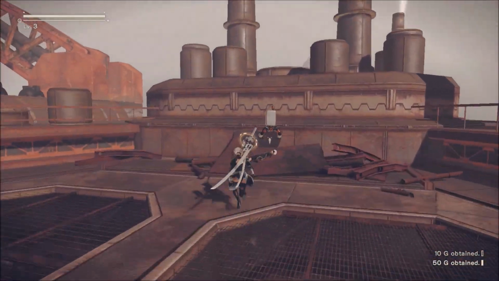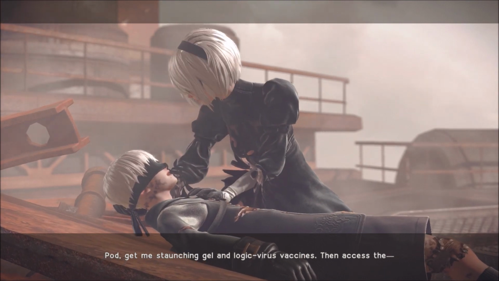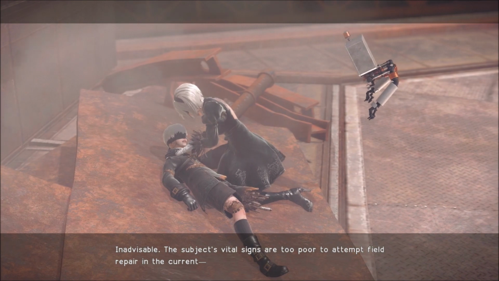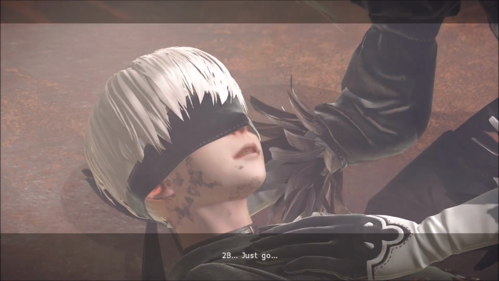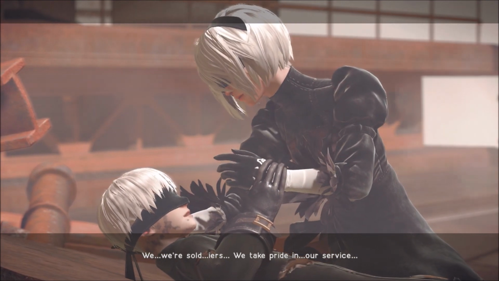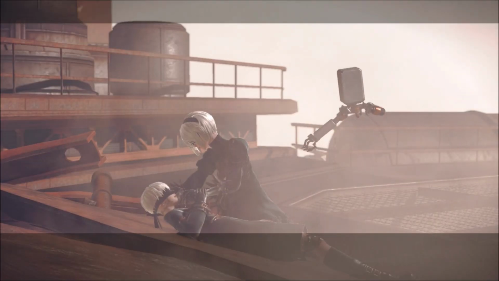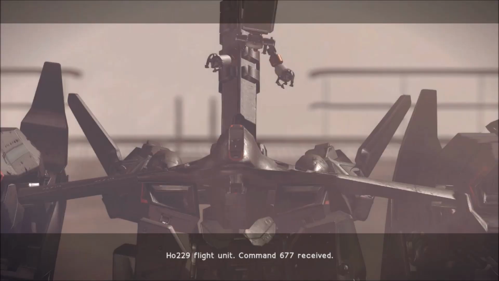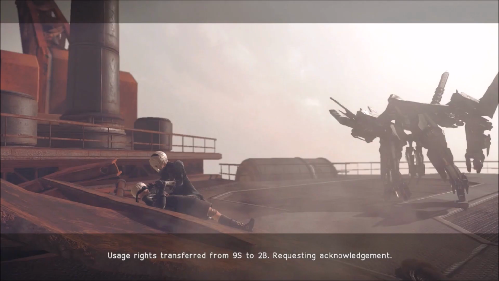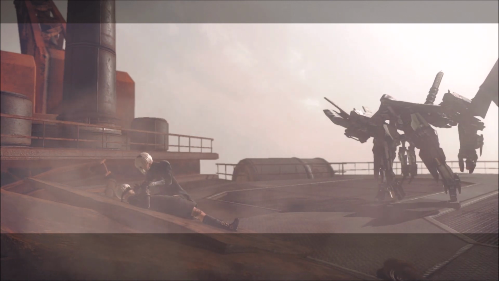To help 9S. I have to repair him. Pod, get me staunching gel and logic virus vaccines. Then access the... Inadvisable. The subject's vital signs are too poor to attempt field repair in current... Shut up! Just do what I say! 2B. Just go. You shut up too. We're soldiers. We take pride in our service. HO-229 Flight Unit. Command 677 received. Usage rights transferred from 9S to 2B. Requesting acknowledgement. Please. All right.